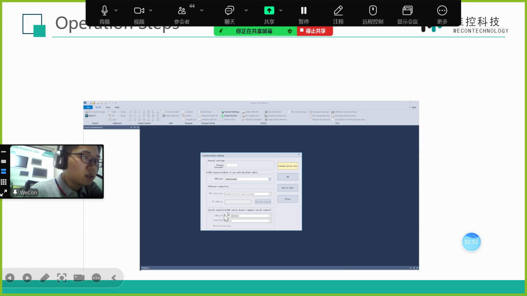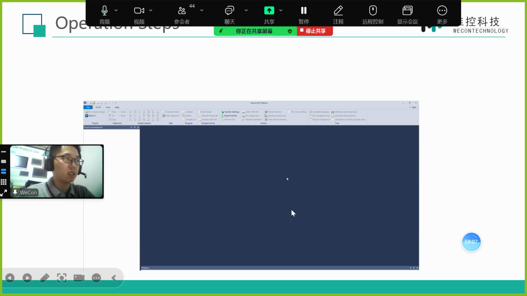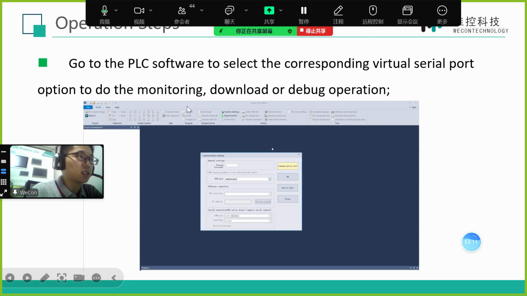So here you can see I'm using the third one connection method. This here is for serial connection. Okay. So if this successfully connect, which means I can proceed the download and monitoring the PLC. Okay.